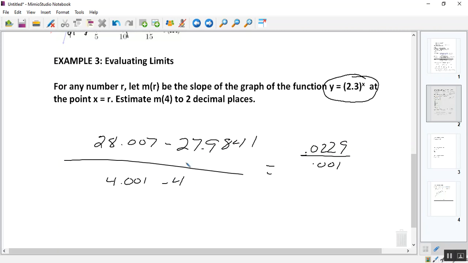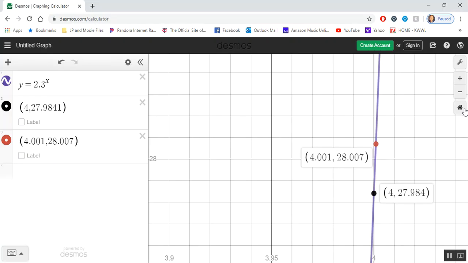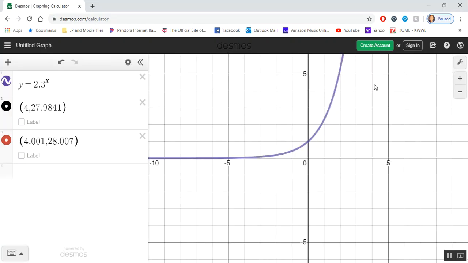So when I had this point 4 comma 27.9841 put on the graph, I said, okay, let's start zooming in on that point because we're going to make a line tangent to that, or something really close to that. So I kept zooming in and got a really small window on these values to approximate the slope right around that point. Let me go back to my graph here quickly. There's the graph right there. It curves, right? If it's curving like this, is that a straight line? Can I get an exact slope, or would I get an average slope between points?